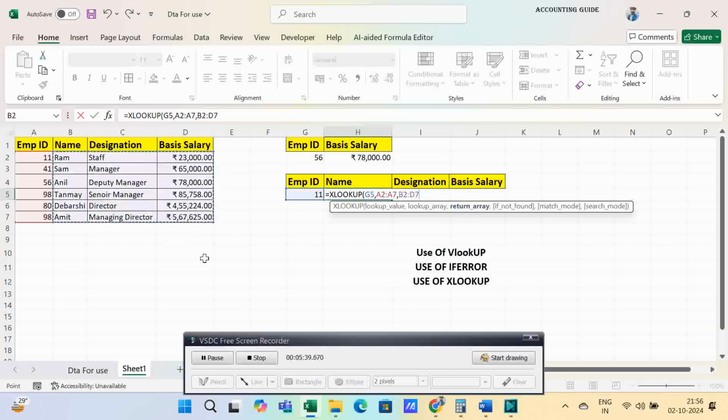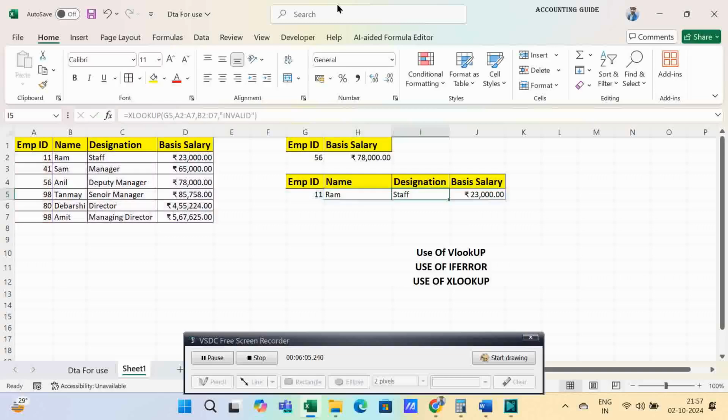Because I need each and every detail, row by row, column by column, and use invalid. Now close this bracket. Now in each and every column you can find the details.